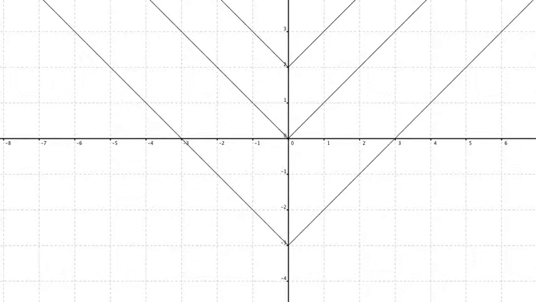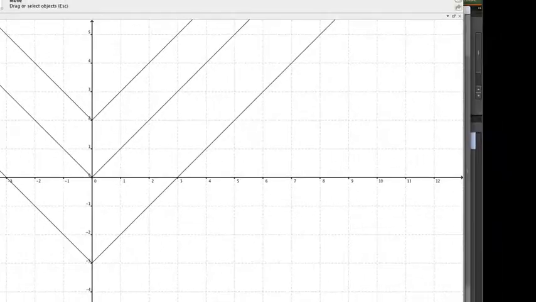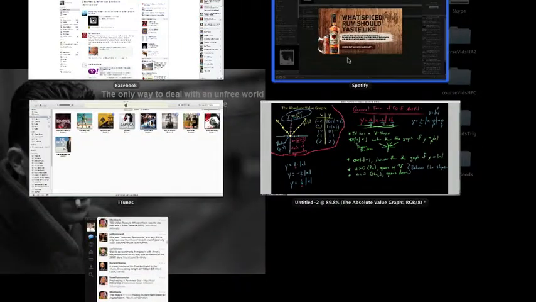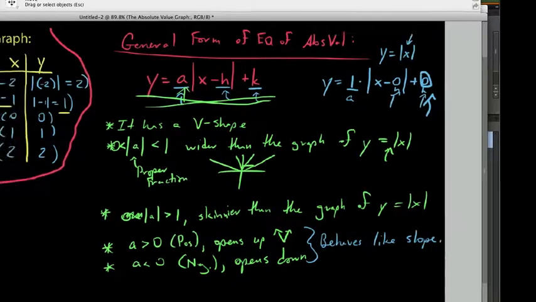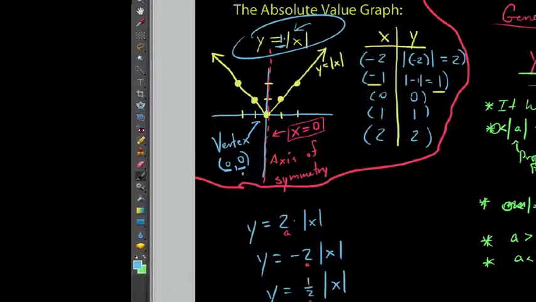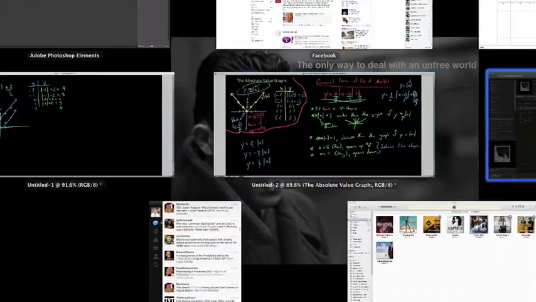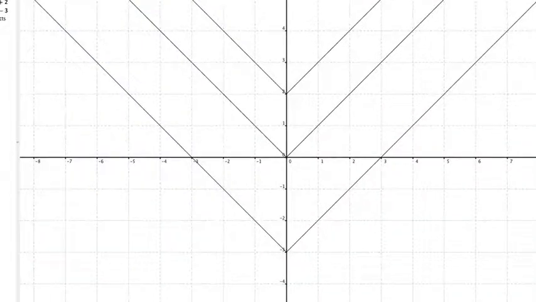But what I want you to notice really is this. The plain old graph of y equals absolute value of x had an h value of 0 and a k value of 0. We're messing with k in this instance over here. But basically, that told me where the vertex was. And when I'm messing with k this time, you notice that it's shifting my graph up and down. So really, that k value is affecting the y value of my vertex. Going back over here, the original vertex was at 0, 0. When I put plus 2 on the outside, now it's at 0, 2. That 2 is like the new y value of my vertex.